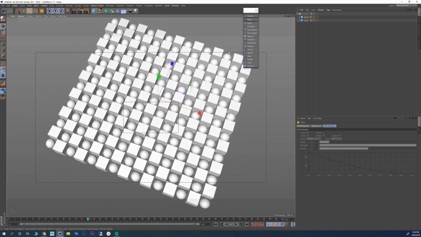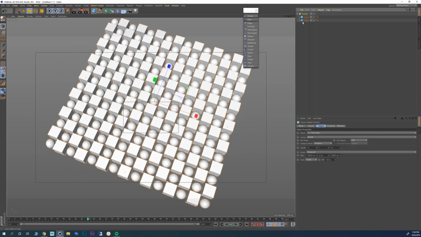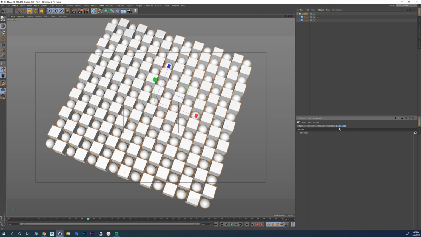So if I put it here, it just assigns this sphere based on each other's position. And as you see in the cloner effector, I don't have any options here. So these are different types of ways it clones.